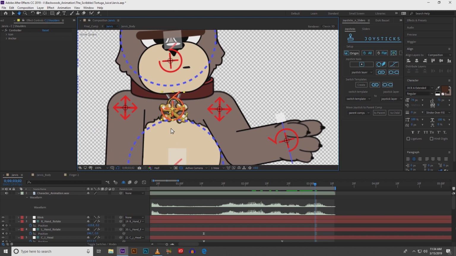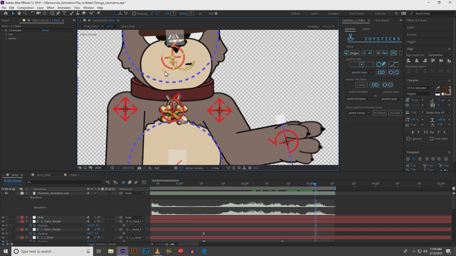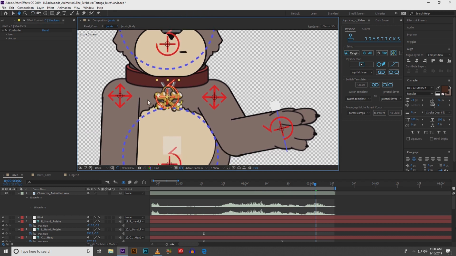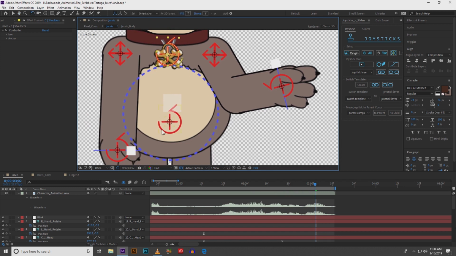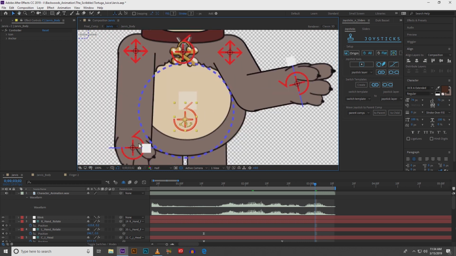So I'm going to ease into the original keyframe that we had. That way it just kind of loops and it looks natural. Okay, that looks pretty good.